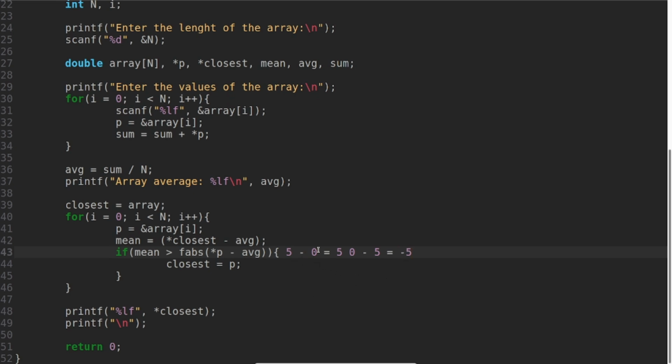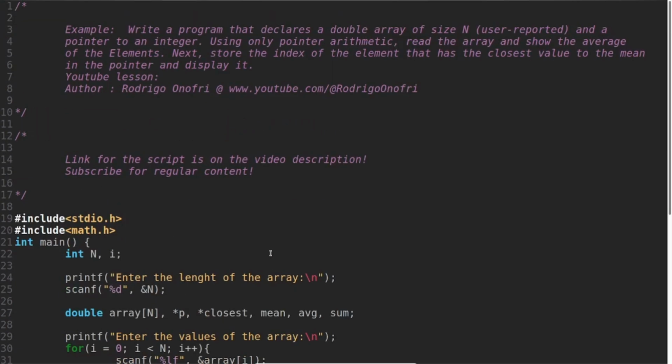With fabs, 5 minus 0 is 5 and 0 minus 5 is 5 too. So we remove the minus sign in the subtraction, I think this is the correct name.